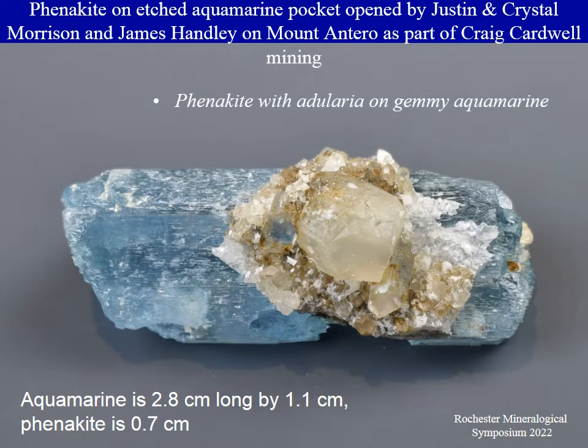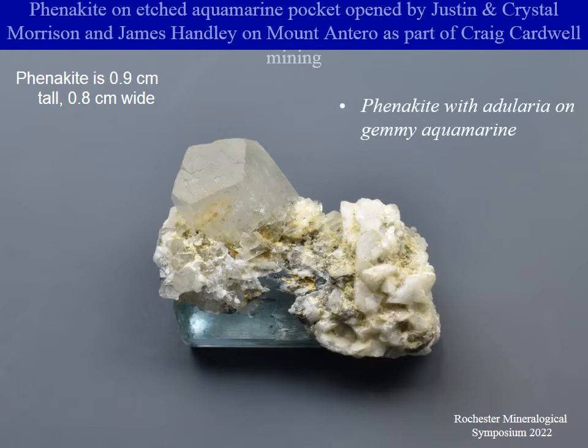They also hit a large pocket of lightly etched aquamarines that were encrusted with agillerite and phenakites ranging from small ones to slightly larger than average. This is one of the better specimens — it too has not yet been cleaned. Here is one that shows the agillerite off quite nicely, with white feldspar crystals on the right, and on the left you can see the large phenakite sitting on top of a lightly etched aquamarine.